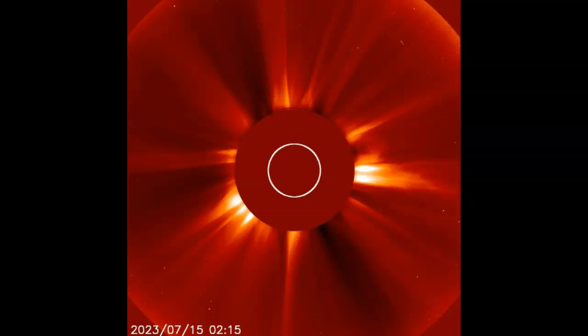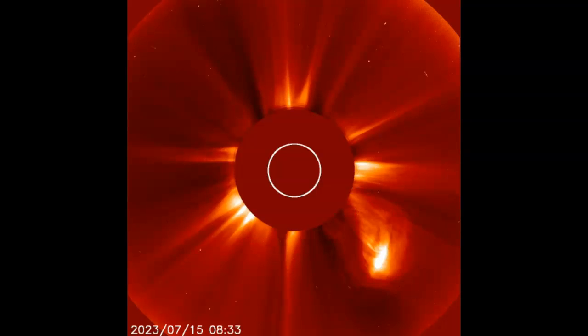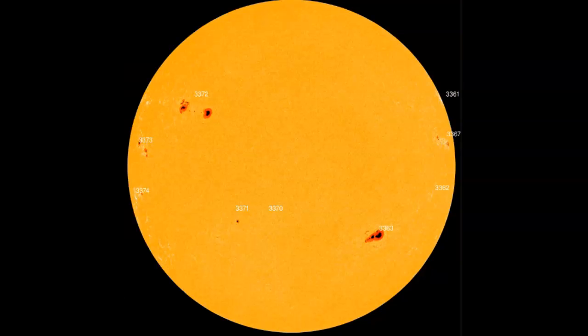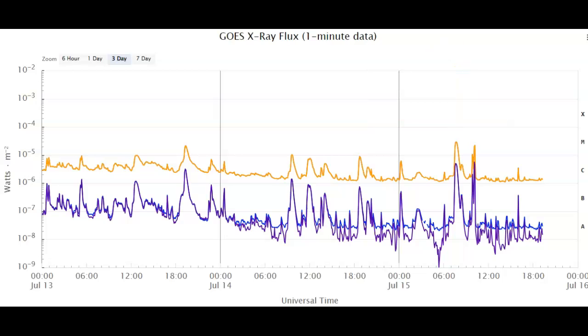That CME should have an Earth component to it. Let's watch that one more time — it was a big one. Going into that 7:21–7:56 UTC time spot — there you see it, absolutely enormous. It looks like another sunspot erupted with it as well, and this is being called only an M2.9 — the predecessor to the other M1 and M2.1 flares.